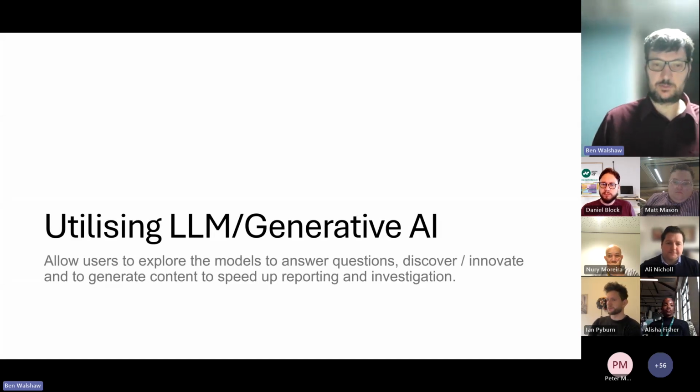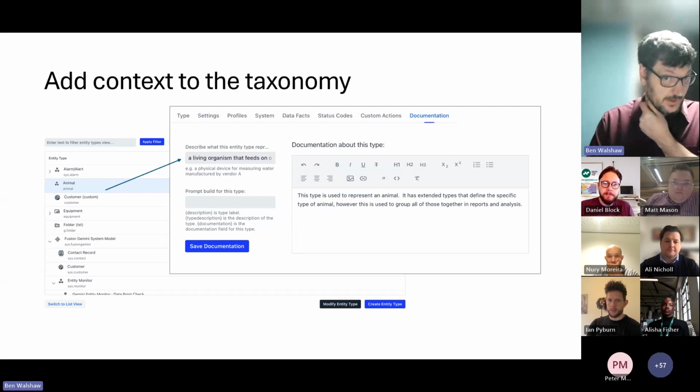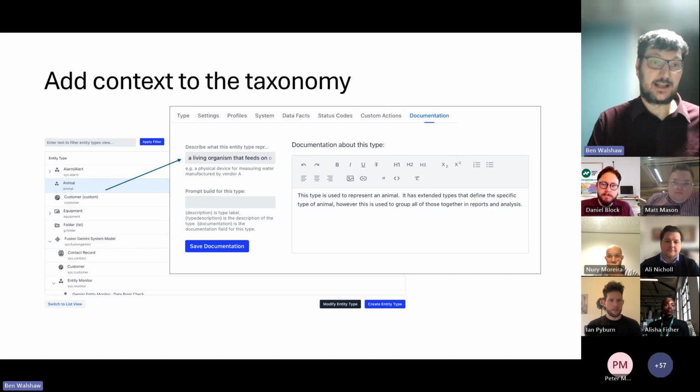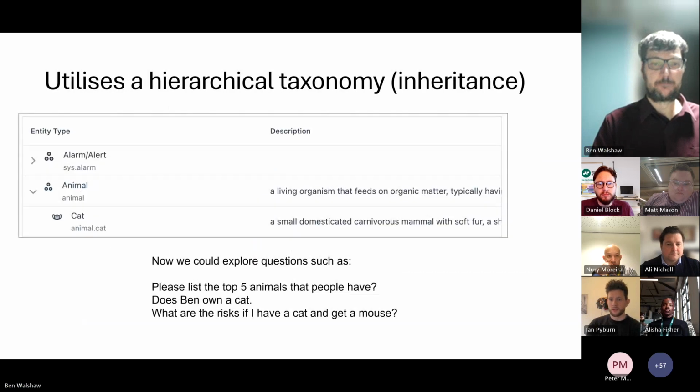Look at everything over the last couple of years, bring it out and put it in a Word document or an Excel spreadsheet and so on. So we went about this by making sure that our taxonomy had an understanding for AI. So we've added the ability to describe to the AI semantically what each type of entity is. So you see here, for example, we've got an animal and it's got a description of what an animal means in our model. It could be different in a different model.